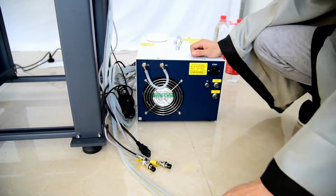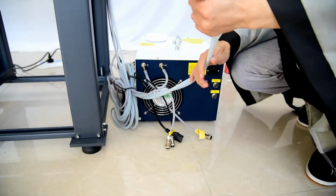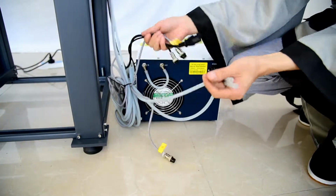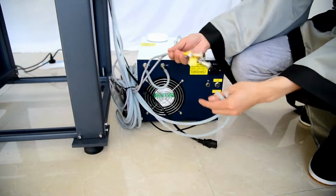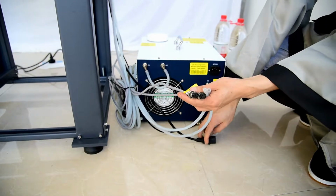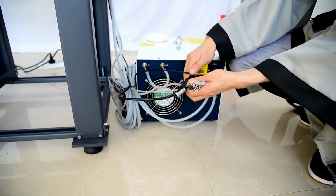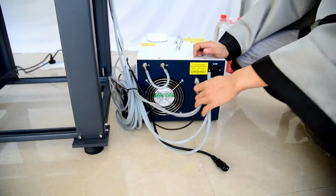Okay, then we can find the water tube from the machine backside, and also the 2 cables from the machine backside, and also the signal cable, and also the general power cable. So we install the UV box right now.